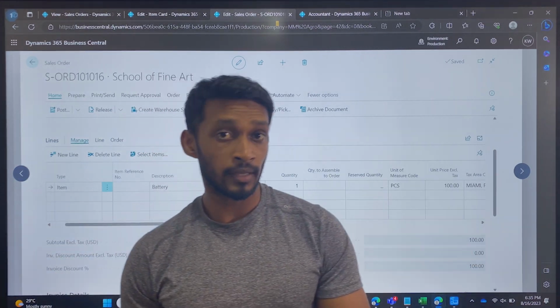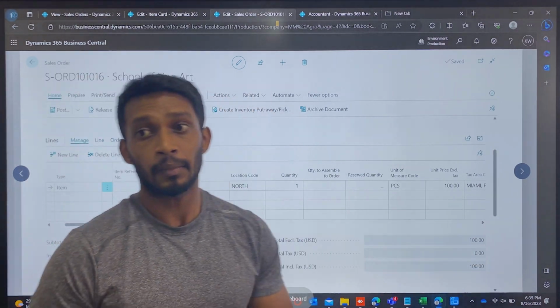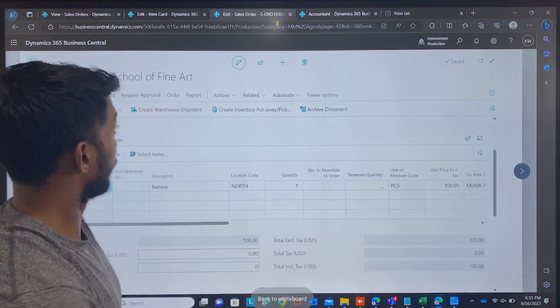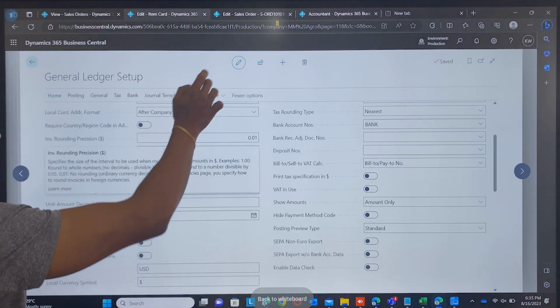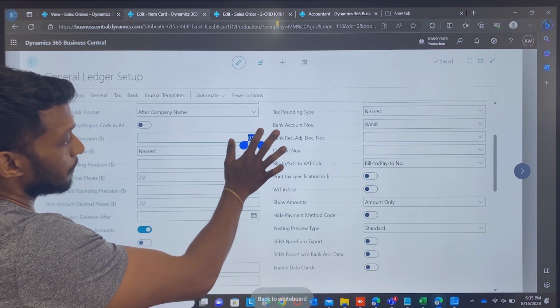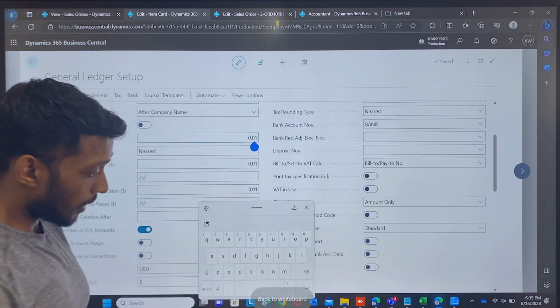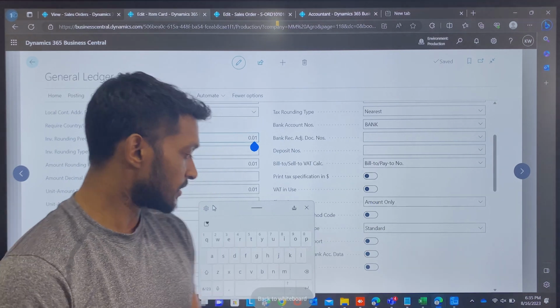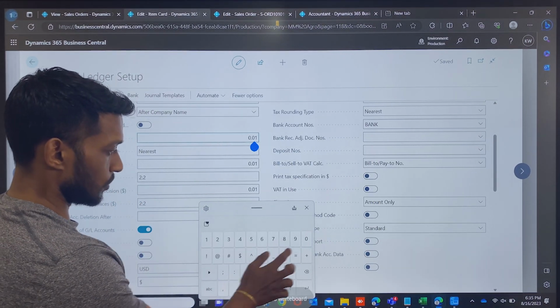If I go to this sales order, we can see the invoice values with 2 decimals. An important thing is, when you set up a company for the very first time, you will have to set up these things, and if you set it as 0.01, you cannot increase the precision.